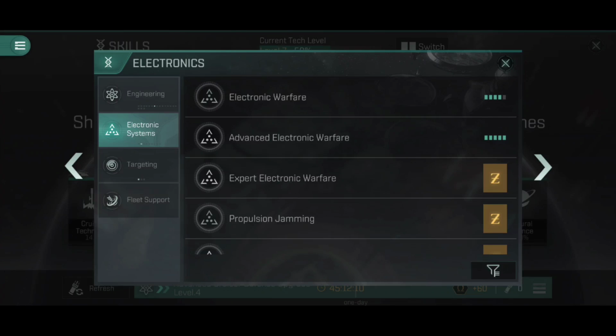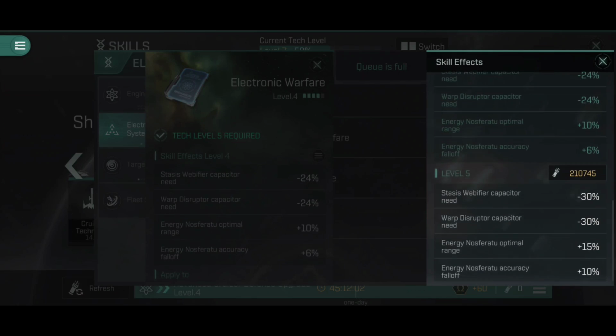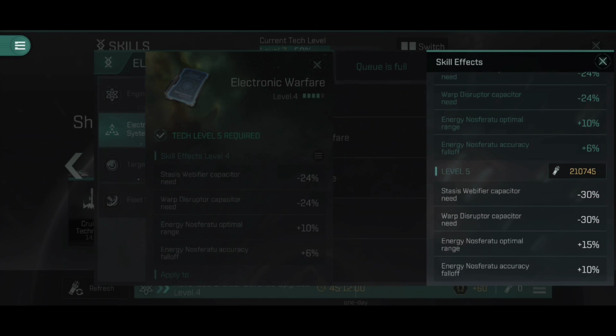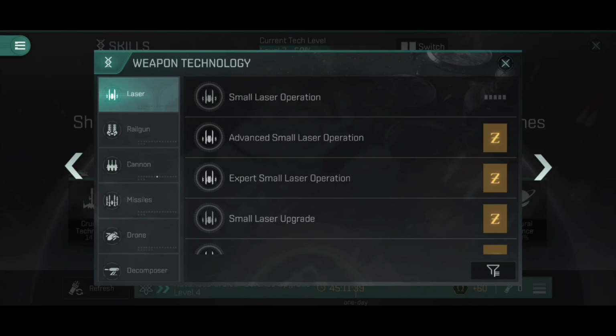Now, I normally talk about electronic warfare a lot here too. Electronic warfare basic to 5 is very useful for the Cynabal because we will be using a Nosferatu. That gives us, you can see here, Energy Nosferatu optimal range plus 15% and accuracy falloff plus 10%. That just means that we can activate the Nosferatu a little bit earlier, and if we happen to lose that orbit, it's got that additional optimal range and gentler accuracy falloff, meaning it is more efficient over range. Not a vital skill to have, but certainly a nice one.